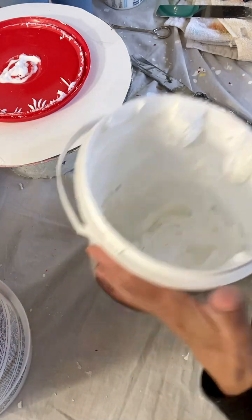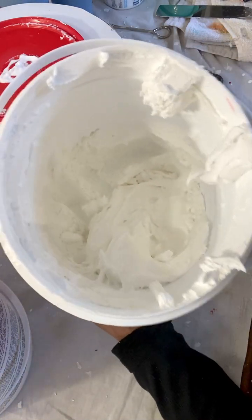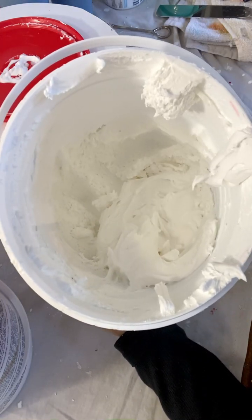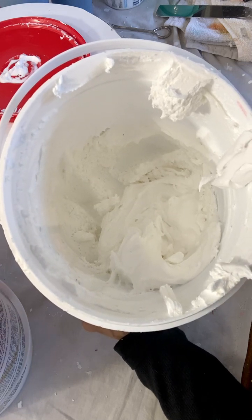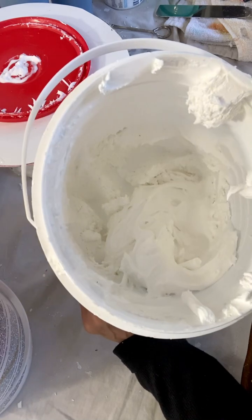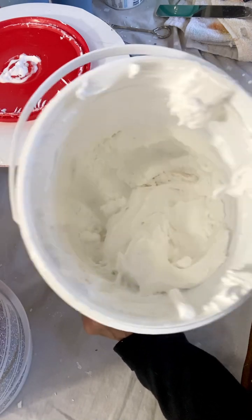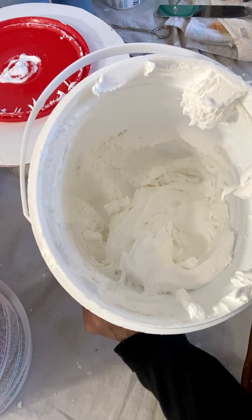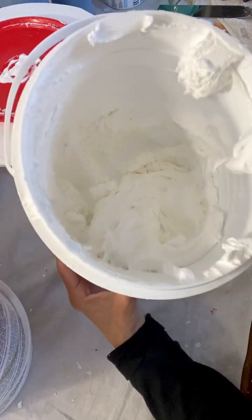And the main reason is because when you add paint to this spackling, it gets thinner. And if you're going for a dark color, the more paint you have to use, and it gets thinner and thinner. So then when you go to pipe, your piping will not stand up. It'll start to spread. It's too soft. It won't be sturdy.